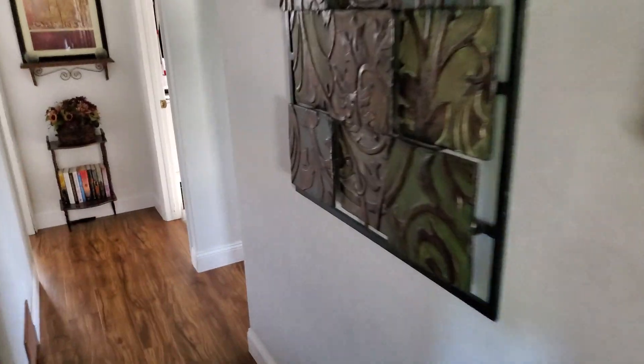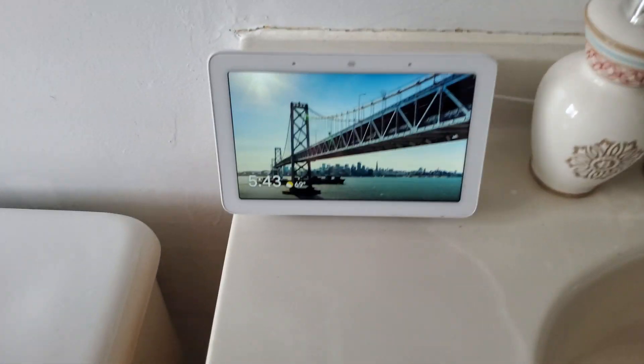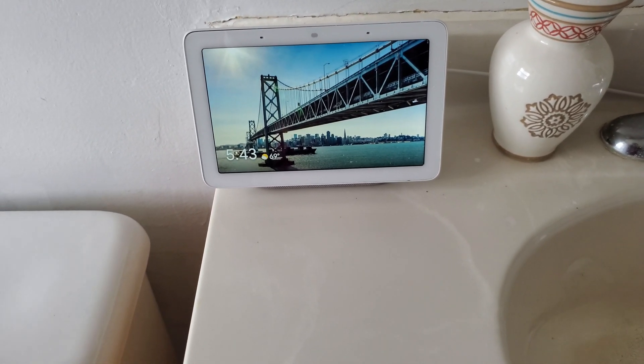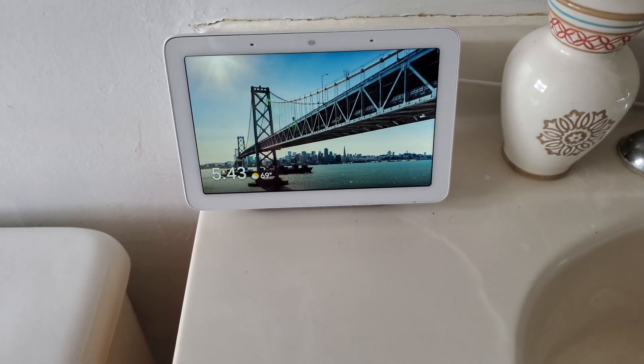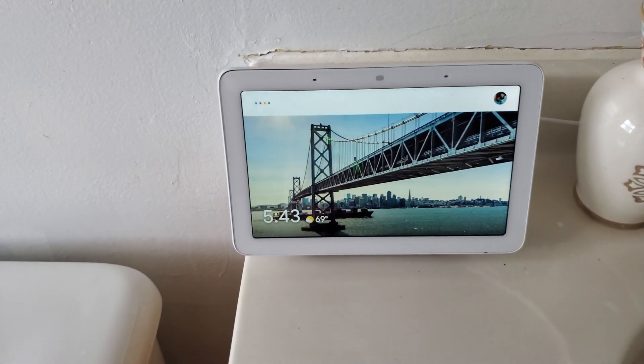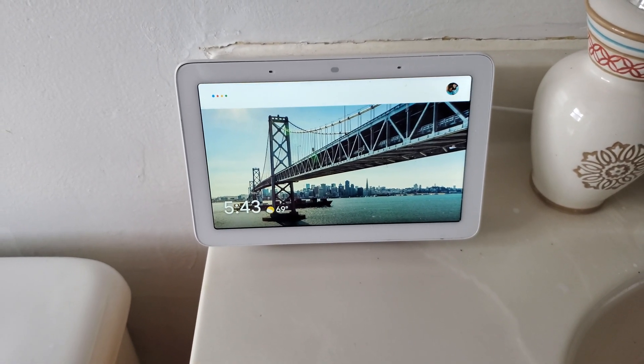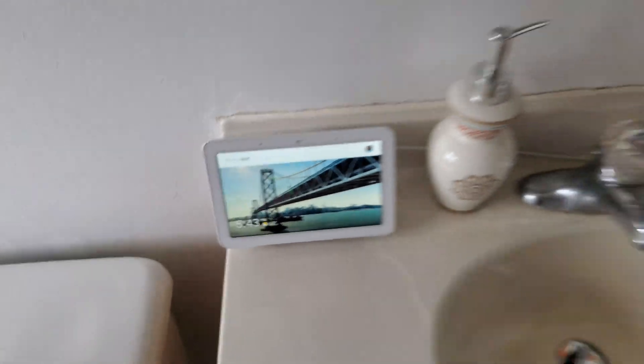You can hear that none of my other Google Home devices went off. Let me go ahead and show you — I have some other devices. Over here in my bathroom, you can see I have a Google Nest Hub display. Let's broadcast specifically to the guest room using my Google Nest Mini. Broadcast to guest room — what's the message? 'Test.' Let's go to the guest room — there's the message: 'Test.'